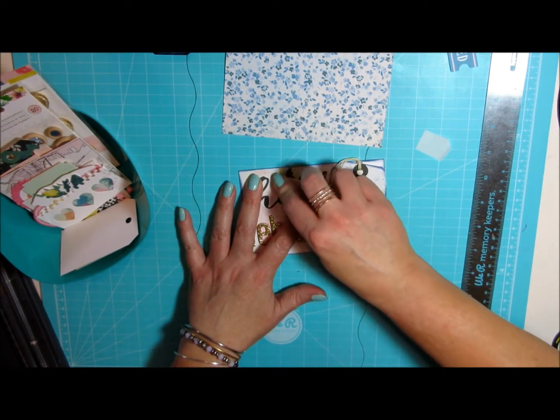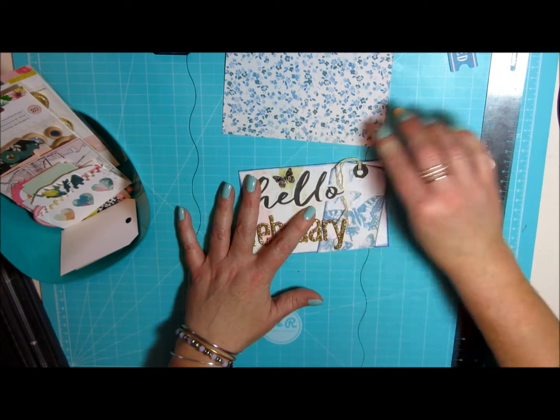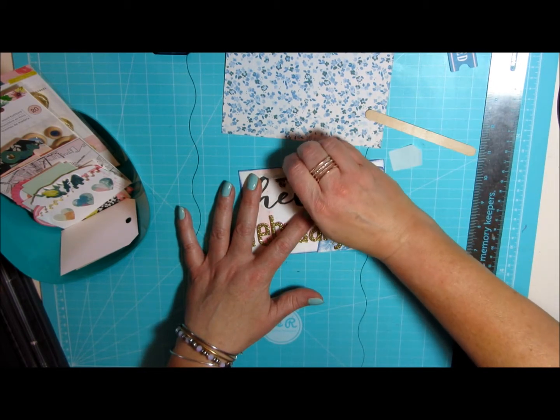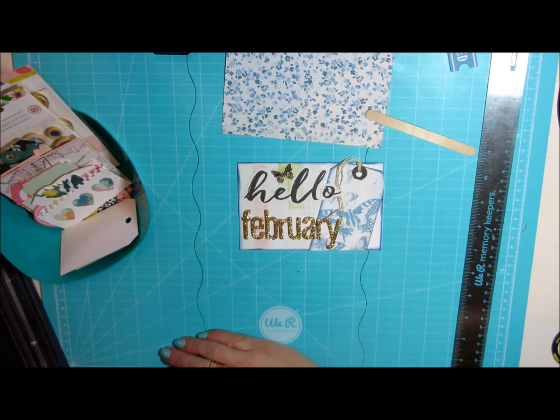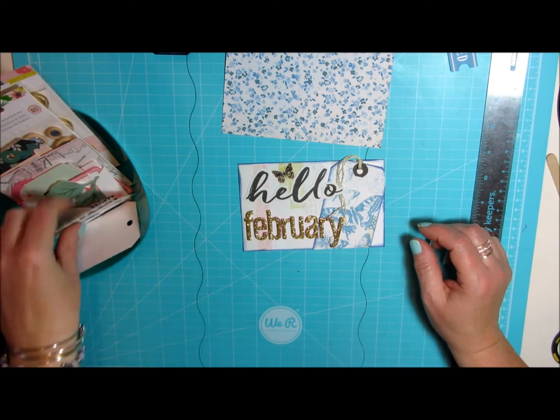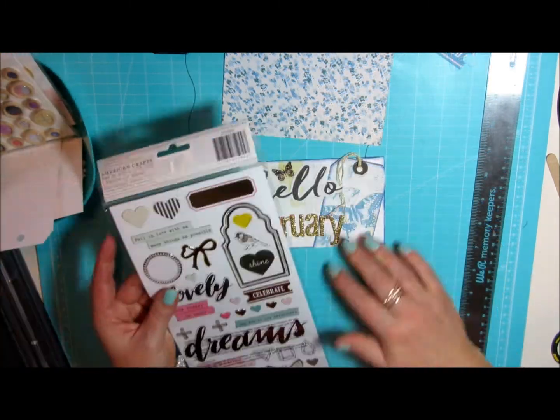And I ended up choosing that little tiny one and then putting it just above the hello there. And I think that looks really cute. It kind of ties in the butterfly that's on the tag there. So I'm going to go through the ephemera kit and try and figure out something else to add to this.